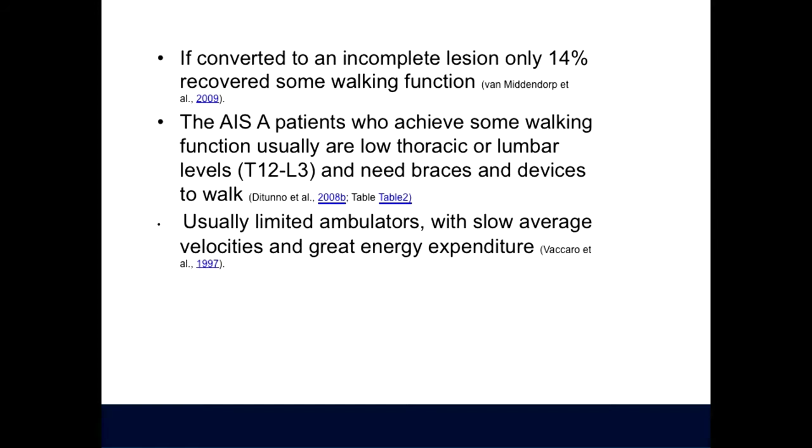Just like in a traumatic brain injury where we have this concept of neuroplasticity, your body healing its nervous system on its own and recovering, in the youngsters, especially an 18, 19, 20-year-old, there's neuroplasticity in the spinal cord. This is something about 15 years ago we didn't really understand. So the A's that actually convert to have walking function are really your A's who are thoracic levels, like T11, T12. So don't think about the C4s who are event dependent getting into that 14% mark, okay?